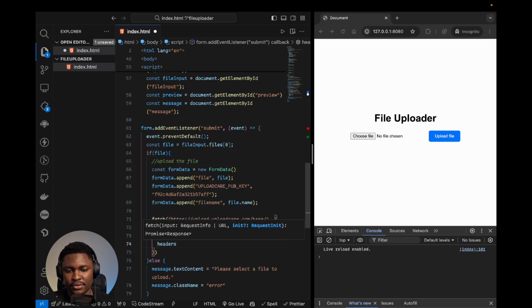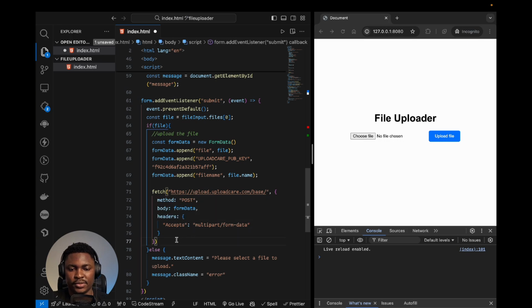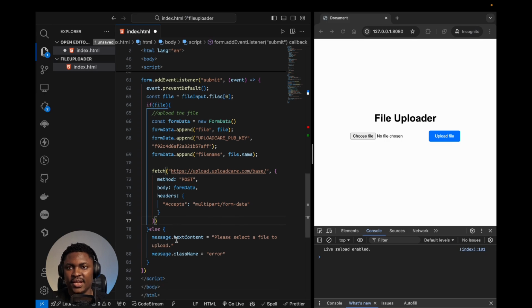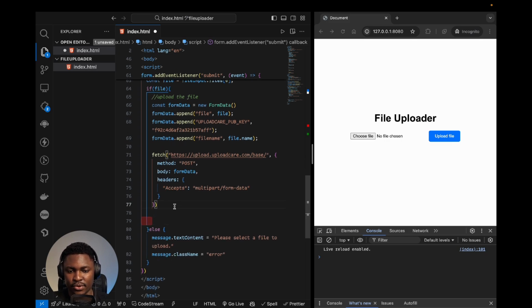The header should also be multipart form data, so as to tell the API that we're uploading a file. With this fetch promise happening, let's handle the fetch request as a promise.